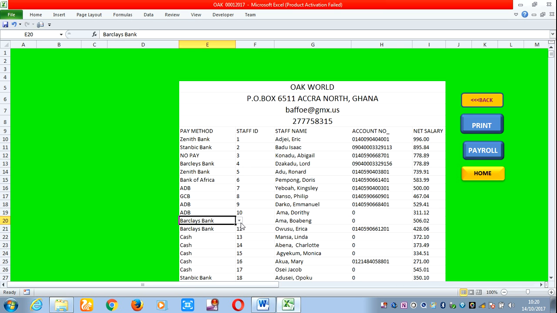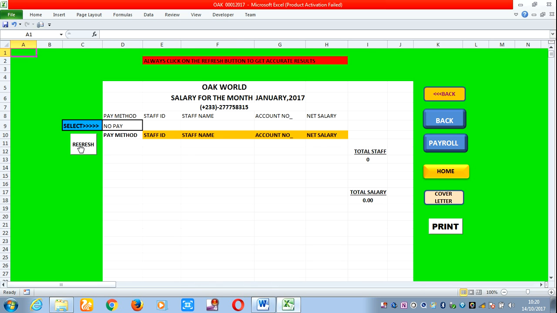And Amma Boat also no pay. It means they are not going to be paid. So let's pick it. Yeah, it's reflected. Two staff. These people are not going to be paid, and at the end of the month, they are not going to receive anything in the amount.